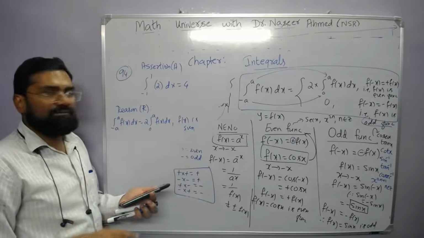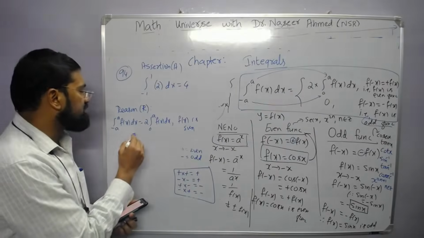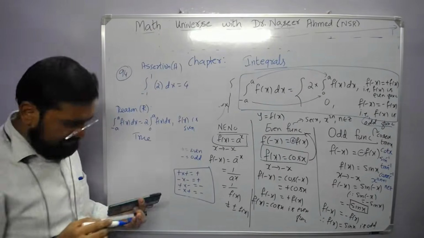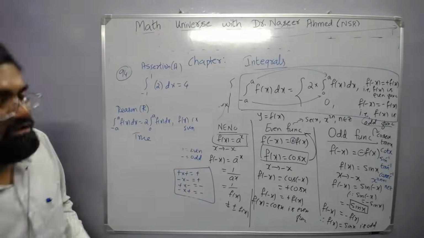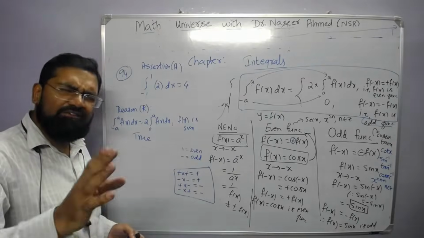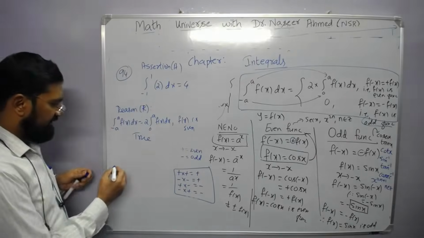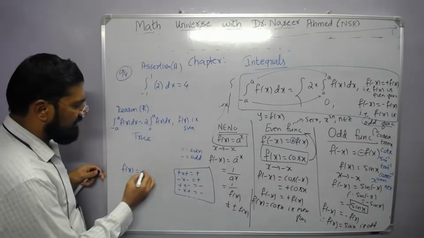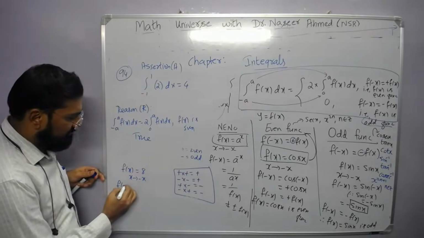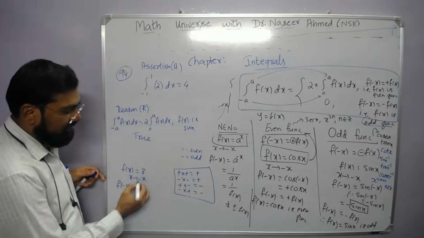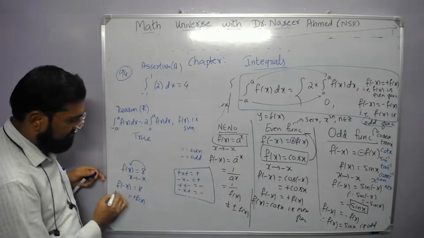Now see, coming to the reason, this is from this concept only, so there is no doubt about it being true. I also want to highlight one point: every constant function is an even function. How, sir? Let's take any constant, f of x equal to some number 8. If I replace x by minus x, what will happen? F of minus x, wherever x is there replace by minus x, 8 means 8 only. What is 8? F of x. So plus f of x. Therefore, you can see very clearly it is an even function.